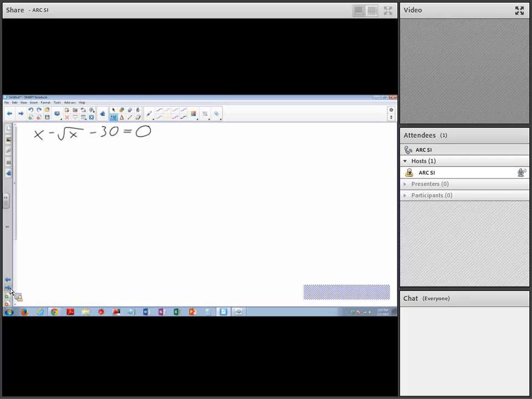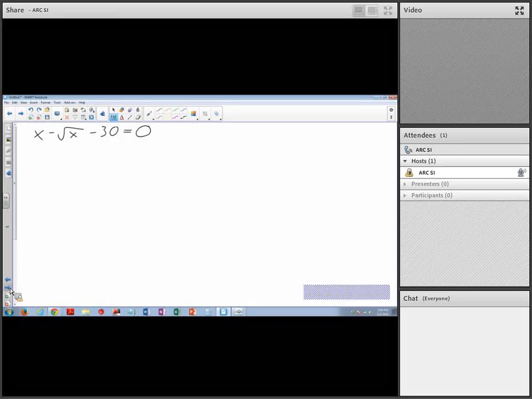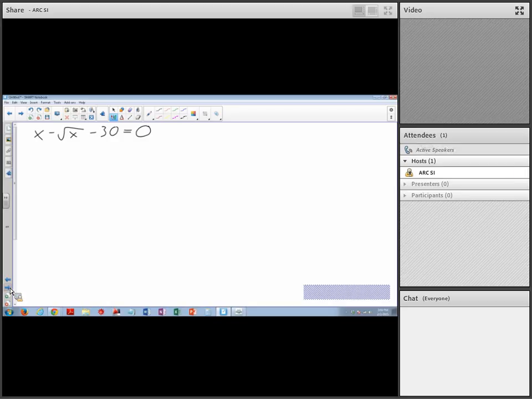Does this look like a quadratic? Does this look like something squared? No. But can it? Yeah, if you square the whole thing. Probably don't square the whole thing. Then you'll get a whole bunch of 30 times root x and x times root x. It'll get nasty. Oh, you have to do that? Okay. When in doubt.